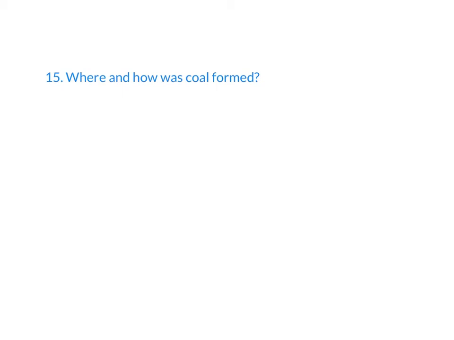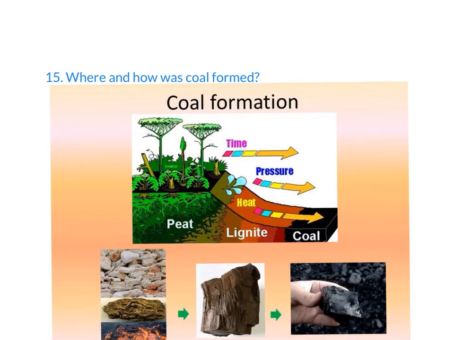Number 15. Where and how was coal formed? Well, let's take a look. Millions of years ago, the surface of the earth was super warm and muggy and lots of rain, and huge parts of the land were covered with these tropical forests with almost inland seas of fresh water. And in these seas grew this stuff kind of like moss. You know, when you go down to your pond, sometimes you got this squishy, mossy, green-looking stuff growing. Well, these inland seas were covered with these huge layers of peat. And over millions of years, they kept growing and burying each other, and a new layer would grow on top of the next layer, and a new layer would grow on top of that, until finally they compressed it and pushed it down into the earth. And then over millions of years, with time, pressure, and heat, it changed from being these microscopic tiny plants and things into the different types of coal that we use today.